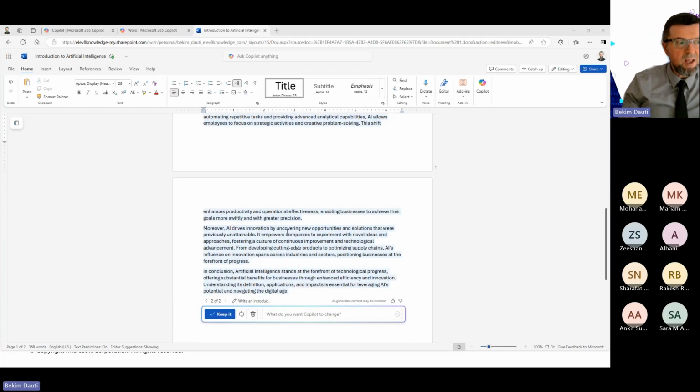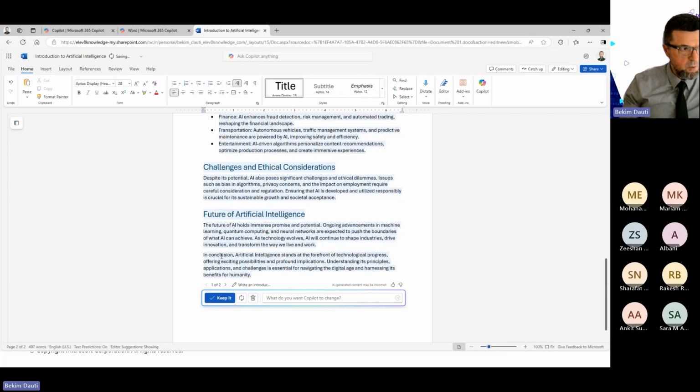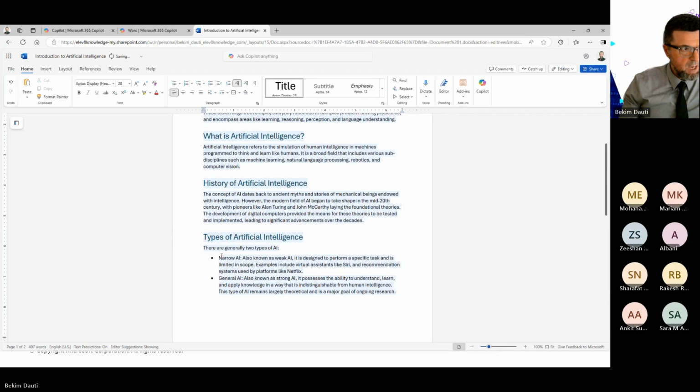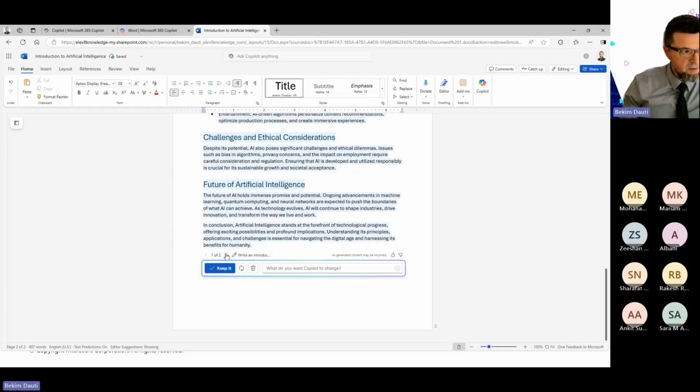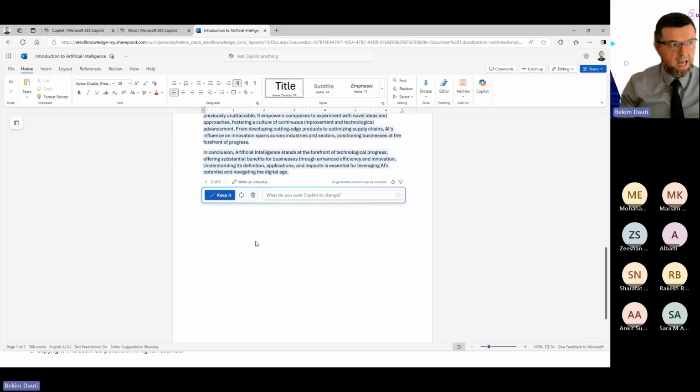Okay, so that's what I was needing. Now pay attention over here, respected audience: I can regenerate, I can discard, or I can ask for more, but I can keep it. Now I'm having two iterations, two versions of it. So I can go to the first one, or I can proceed further to the second one. Whichever one I would like to keep, I can keep.